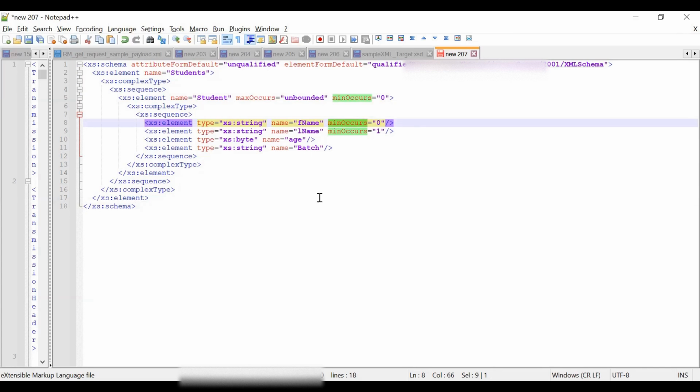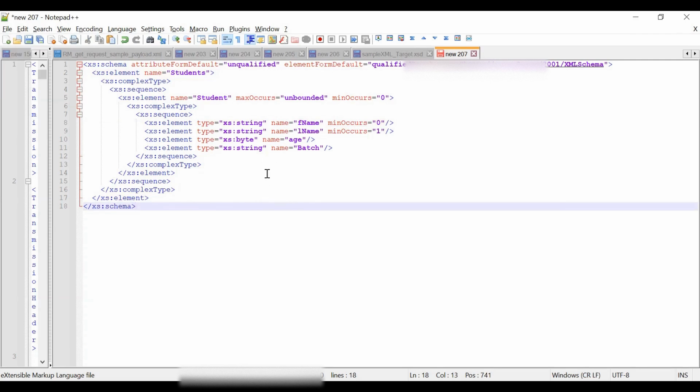Okay, so this is XSD, guys. So simple XSD, how to create. And if you want to go deep and learn more things about schema, that is very well appreciated, but not required. If you know the basic thing, like how the XSDs get formed, and how to edit the XSD, that is well enough.